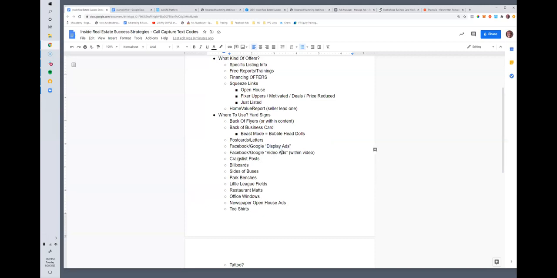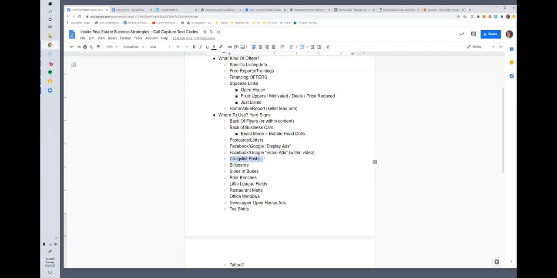Display ad would be that it has a photo, or video ad. We should just lump these two bullets together. Just use them in your Google and Facebook ads. One caveat I would say here is that with Google display ads, you have to be careful. I don't know if they're going to allow the text code. I haven't tested that in a while. Facebook seems to have no problem with it, but just test it with Google. They may deny your ad and they might not like that you're doing that. But Facebook has no problem with it.